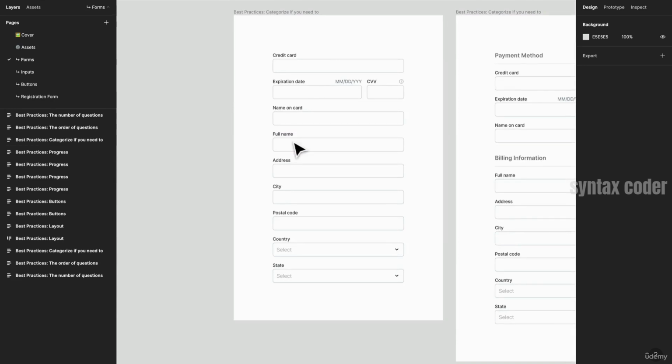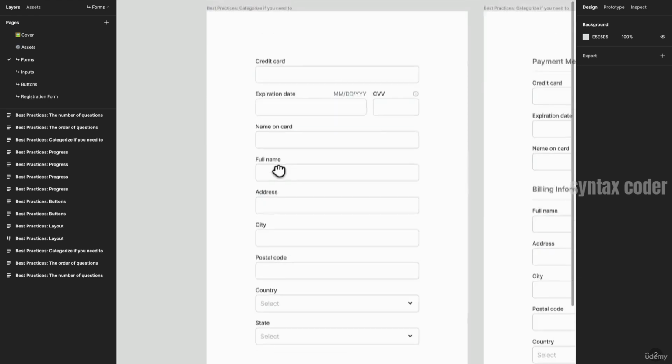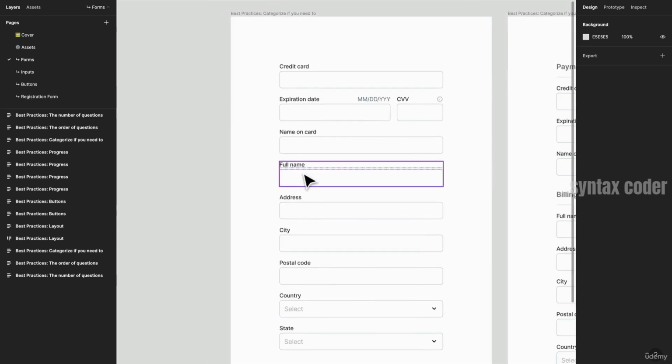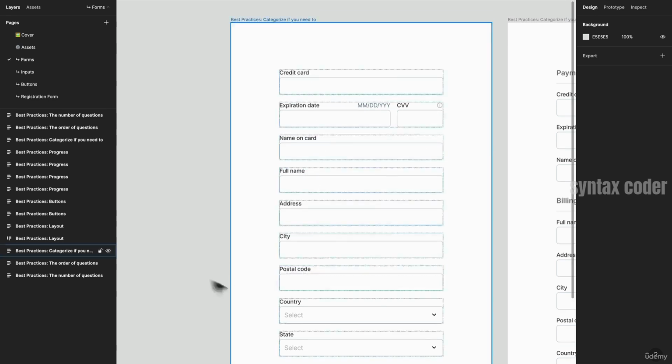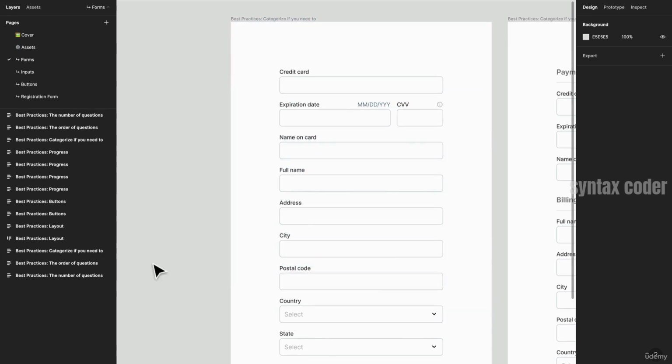The next best practice is categorize if you need to. Sometimes you may be tasked with building long flows or just long forms. That happens. It could be for a long registration form or inputting your taxes. A big no-no is to have all those inputs grouped together like this, because we run the risk of confusing our user.